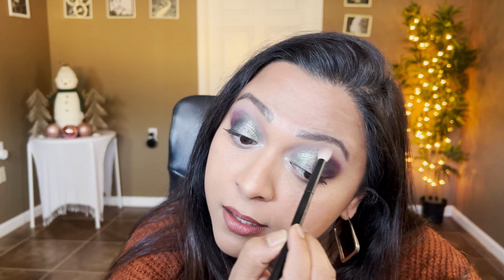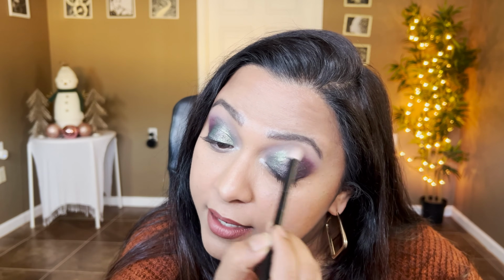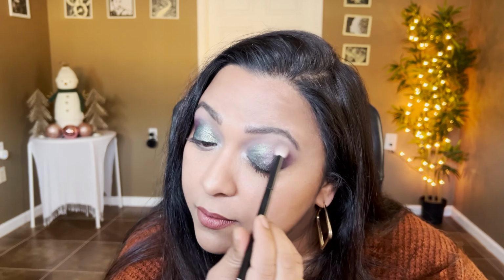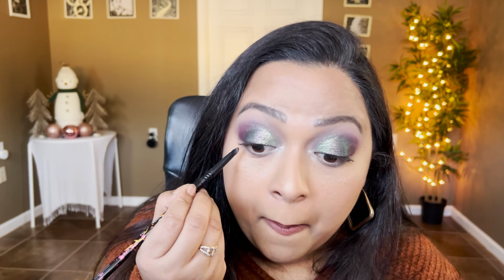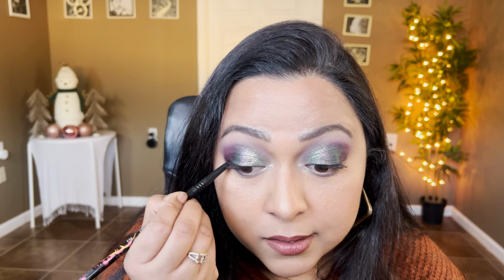Going back into that Transformation shade that we first used as our transition shade and just blending it with that Phantom shade that we used. Just melting it together. Just like that. Just also going to take that Phantom shade once again and blend it around the outer corners of the lower lash line too.